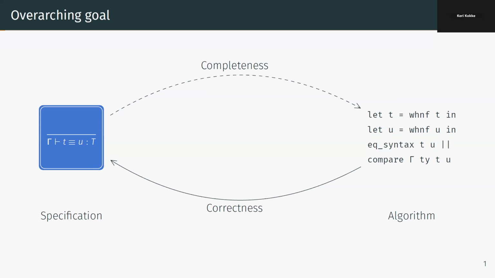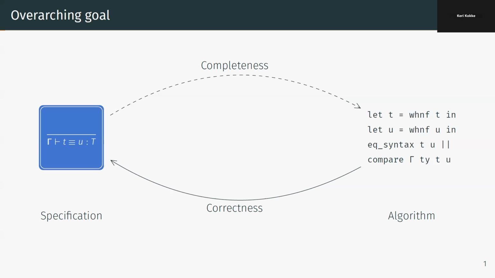But first, there's already an issue with what I will consider as an algorithm, because usually algorithms take the two terms they want to compare and put them in normal form, which is something that is very difficult to assume. The fact that all terms have a normal form, or at least a head normal form, is something that's hard to prove when it's provable, and it's also not even true in all cases.